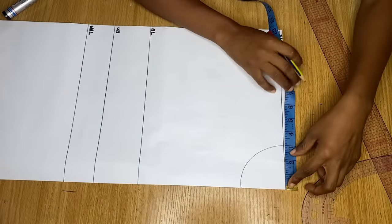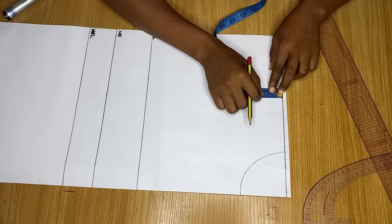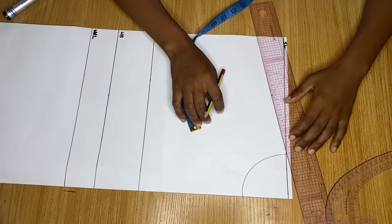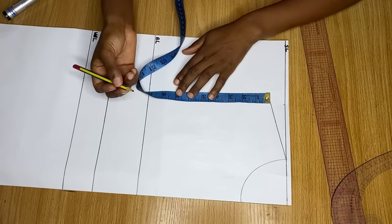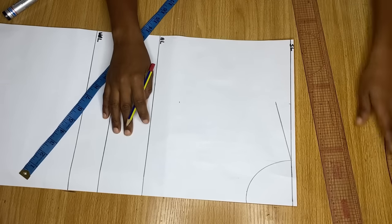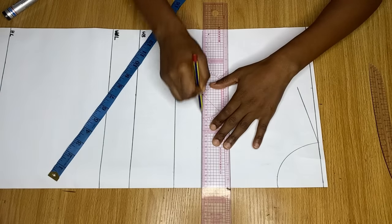Now from the center again, I'm going to go in by half of my shoulder measurement, which is marked here as 7. I'll come down by 1 inch for my shoulder slope and I'm going to connect it to the top of my neckline. Now from this shoulder slope, I'm going to come down by 7 inches, which is the measurement I get when I divide my bust by 6 and I add 1.5 to whatever I get. So I'm going to draw a straight line across this and label it the chest line.